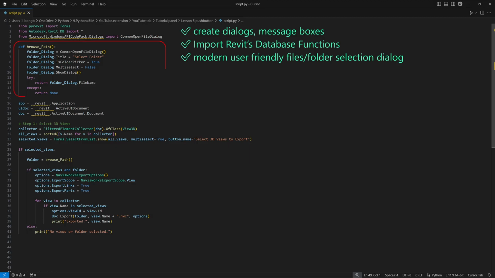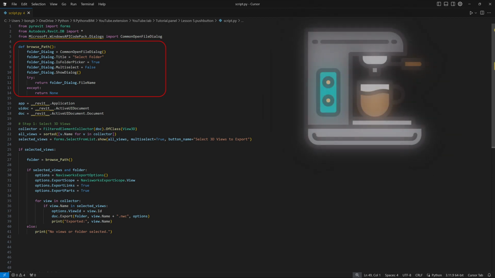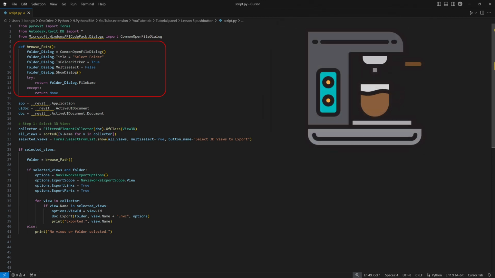Here, we need to understand what a Python function is. A function in Python is like a smart tool that performs a specific task whenever you call it. Instead of writing the same code again and again, we group reusable actions into a function. Think of it like a coffee machine. You press a button, that means you call a function. The machine will blend the beans, heat water, and return a coffee. That means it's executing the code. And finally, you get a drink as you want, which is returning a result. By inputting different commands, like different types of coffee, the machine will process the same steps to give you the result.